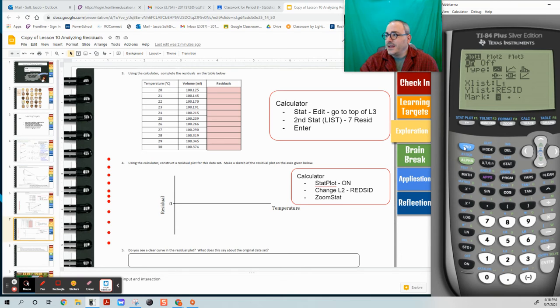Let me get the residuals, calculate them. I'm going to press stat once more, and press enter. I would like you to put the residuals in list 3. Do you remember how to do that from the last lesson? Pause the video and see if you can remember how. Through video magic, you paused me, you unpaused me, you gave this a try. I'm glad you gave it a try. That actually helps you learn better when you make an attempt. I went over here and highlighted list 3. I press second stat again to get into the list menu. I can change that to resid again.